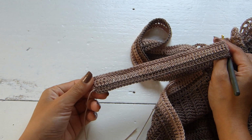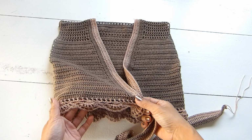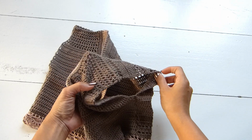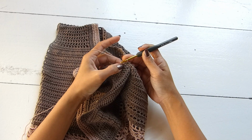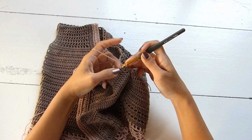And once you get to the end of the row or at the end of the straps, you're going to fasten off and cut the yarn. So this is how our details at the lower part look like. Now we're going to move on with the armhole. So what we're going to do is attach the yarn into the side seam and work 2 single crochet in each of the row around the armhole.